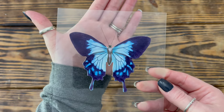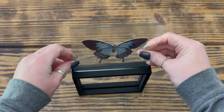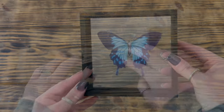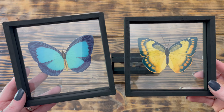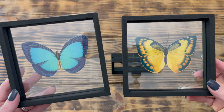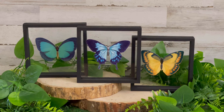Once I had both antenna pieces in place, I placed the other piece of glass on top and slid the two pieces back into the frame, and this one is finished. I then repeated this step to add the other two butterflies to the other two frames, and this project is finished. I think these turned out really cute.